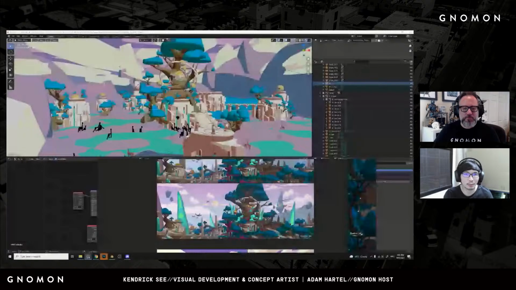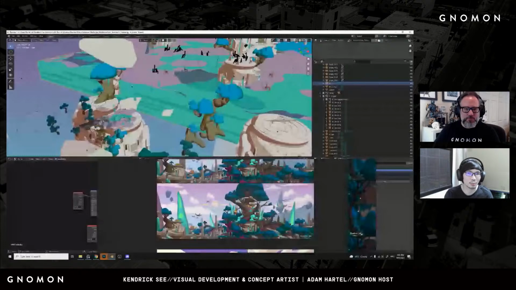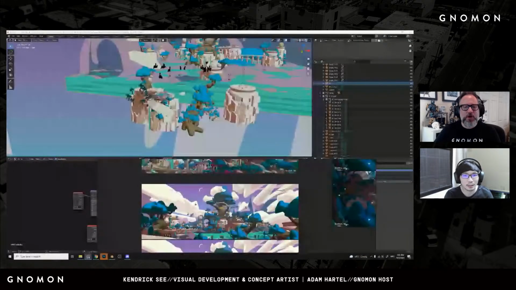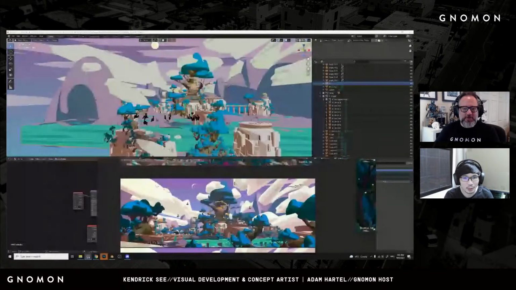I pulled it up from somewhere here to here. It's pretty far away to get this shot. Yeah, that's definitely much more grand. This one is too close to the tree.